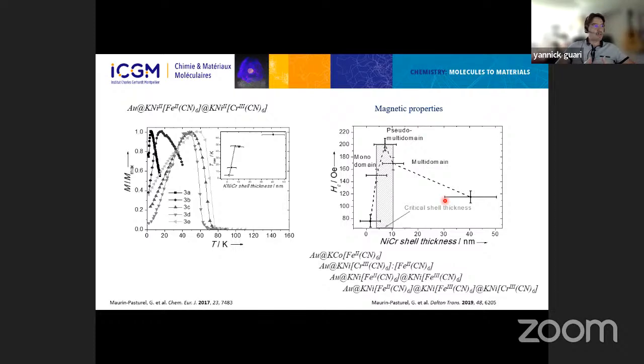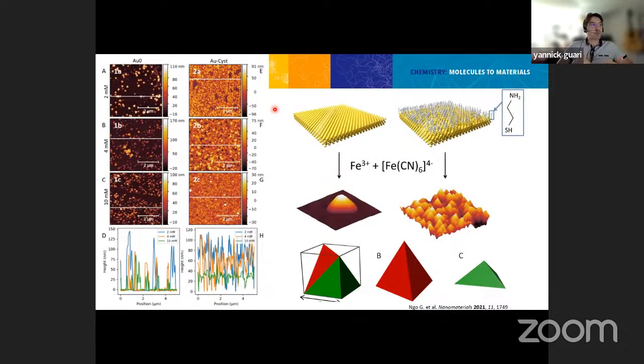Now, instead of wrapping gold nanoparticles with Prussian blue or its analogs, we also investigate the situation where the growth of Prussian blue is made on a gold surface. We can use bare gold or cysteine-functionalized gold. And the AFM images here show clearly that increasing the amounts of precursors increases the covering of the surface in both cases, but the presence of the amine function definitely permits a higher coverage density.